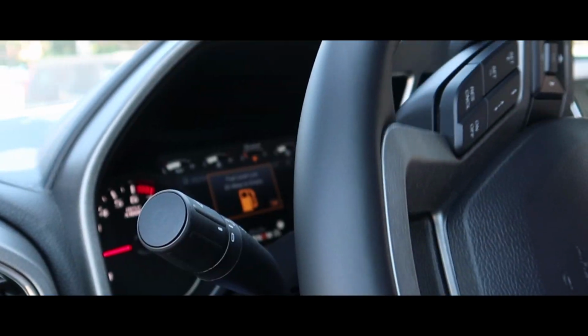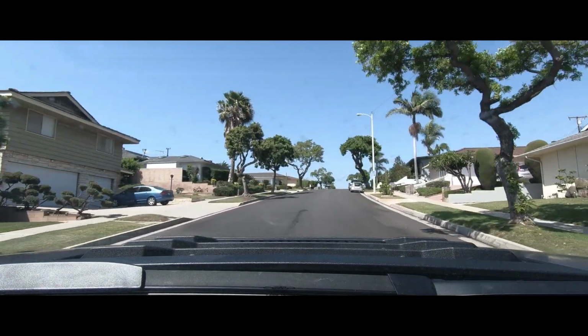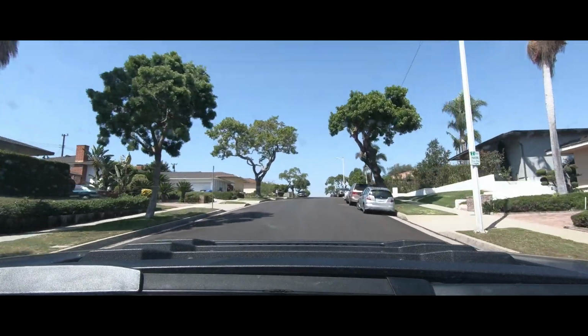And overall, like I said, I can't speak volumes enough about how immaculate this truck is, both driving-wise and comfortability. I've driven trucks before where I feel like I'm just bouncing around, but this doesn't feel like that at all. It feels great, and it's surprisingly fast, especially for what it is.